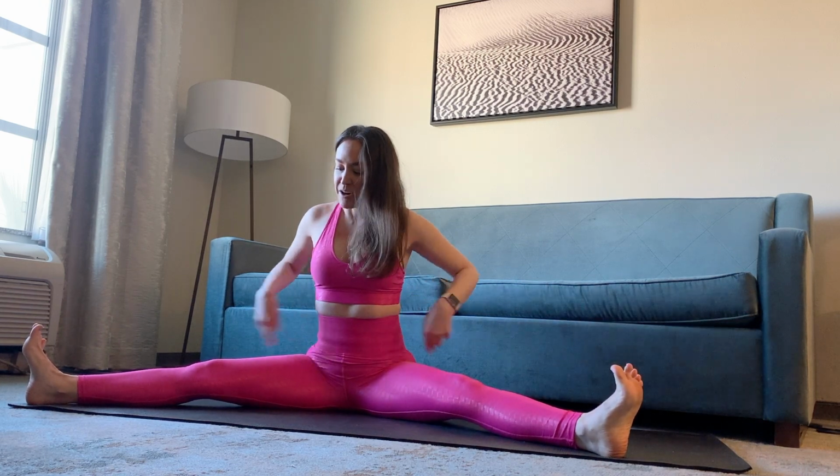And I want you to sit up tall, really energize through your feet, and then start to walk your hands forward. Now, if you're like me, I'm not super flexible in my inner thighs and inner hips, so I don't go down very far. And that's totally fine. I still feel a big stretch. So I want you to go wherever feels comfortable for you. The goal is not to go flat onto the floor. There is no destination. We're just working with how our body feels in this moment.